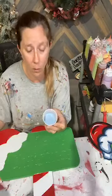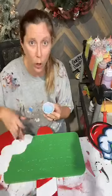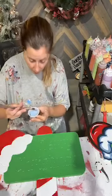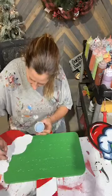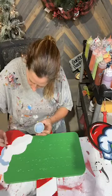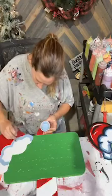I'm starting with beard blue number 3, and I'm going to use this on the white to do my snow and to do the hat for the Santa's hat. Hey, Joy, I'm so glad you're able to join us tonight, honey. I am getting started with just shading this piece.